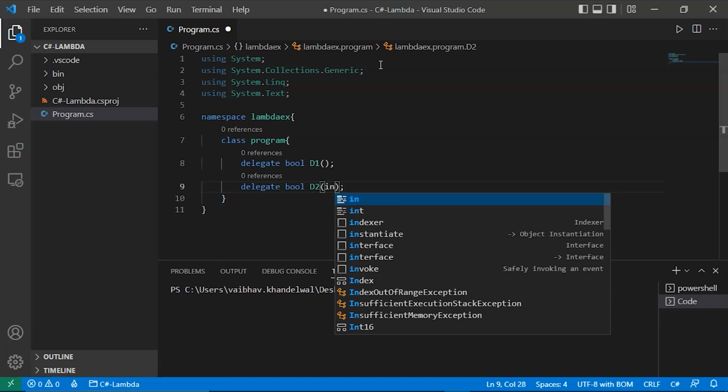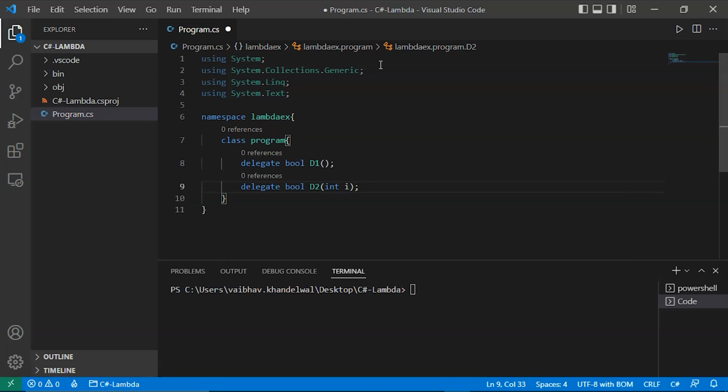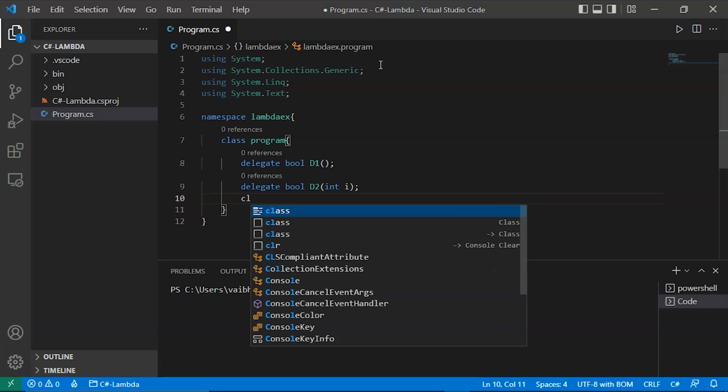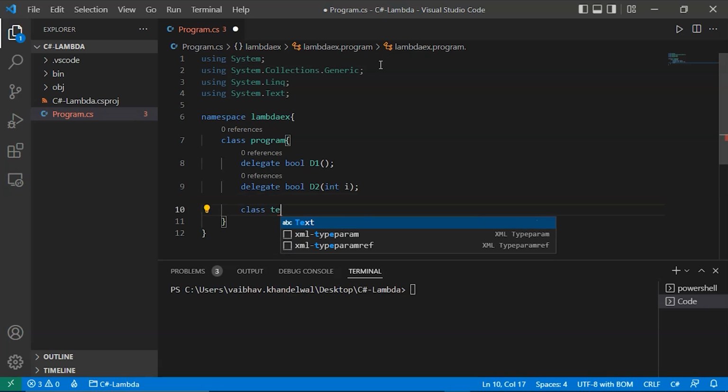This d2 will have int i as argument. Next, let's have a class Test.